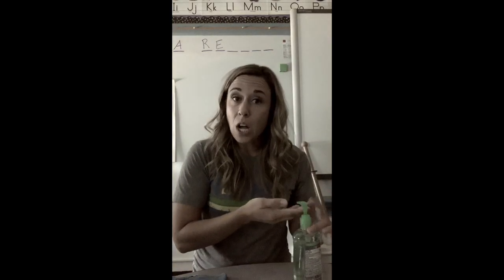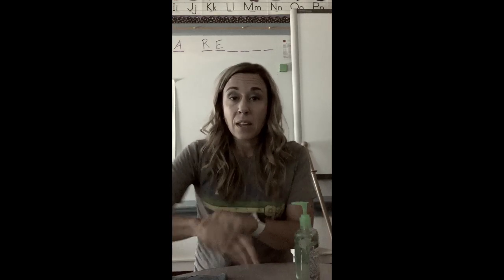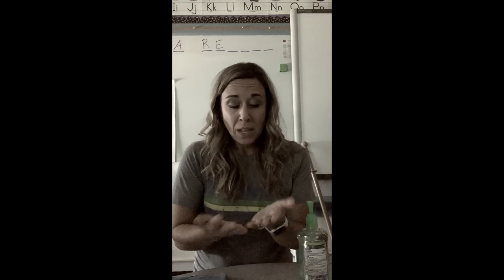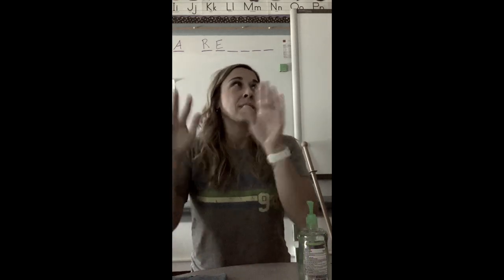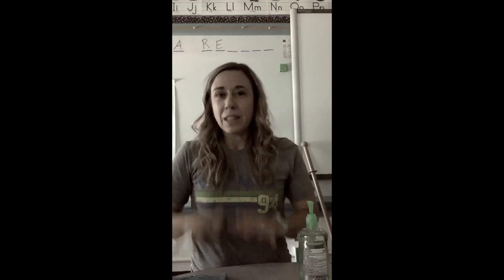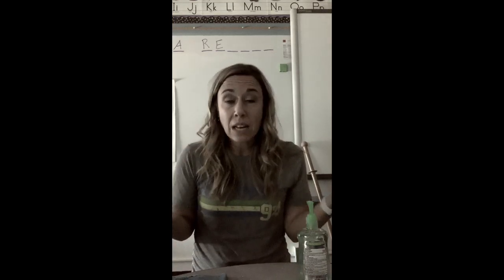So I'm going to take the hand sanitizer, which often in classrooms we use right before someone goes to lunch, and just have them rub it on their hands. The idea behind it is that it's supposed to kill the bacteria. Here we go — we need to let it dry, and it takes a hot second. It can burn, especially with little kids who don't quite understand why, but it's the alcohol. They're still a little bit wet, but we're going to be able to see what's left behind on our hands.